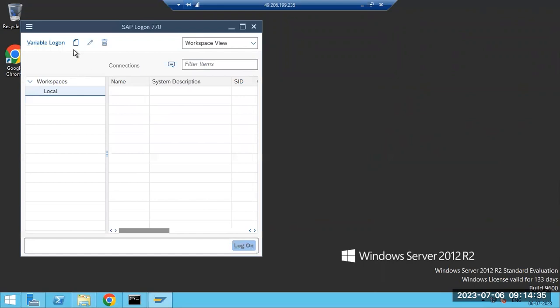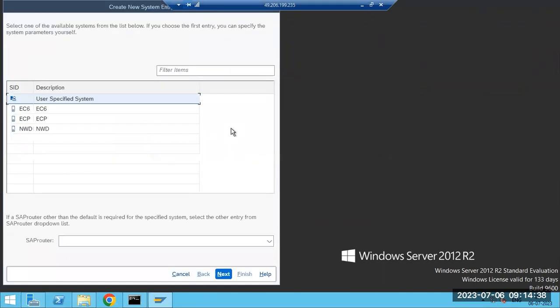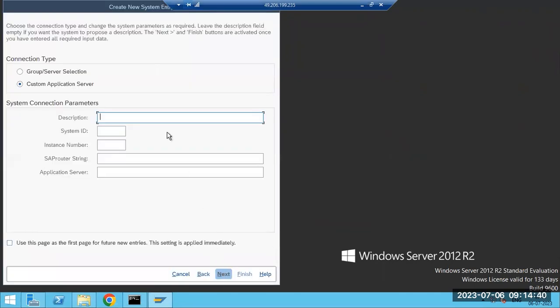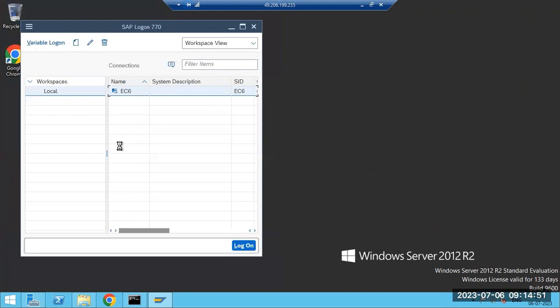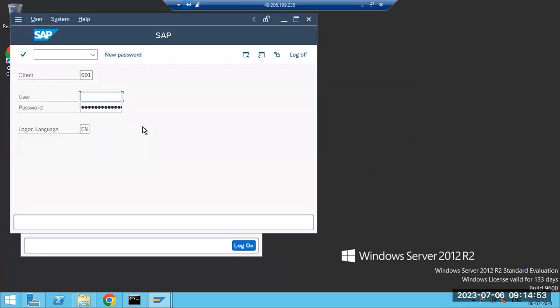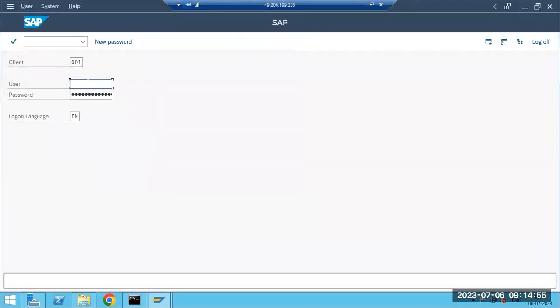Let's go ahead. So this is our SAP system. I'm going to the DDIC user.